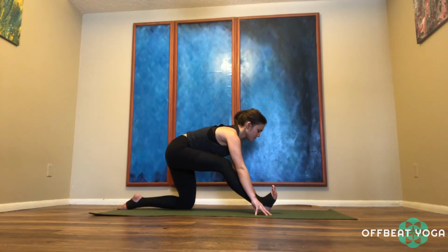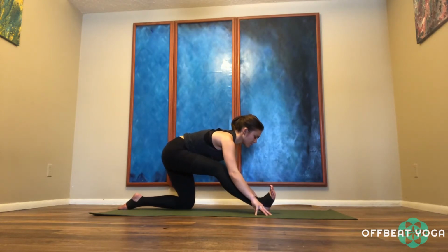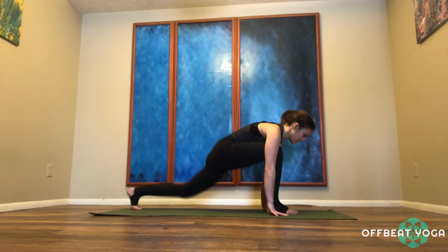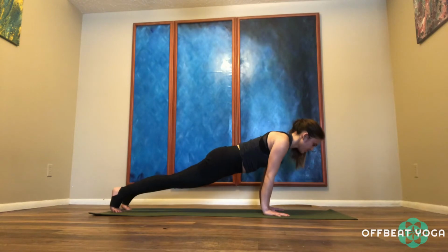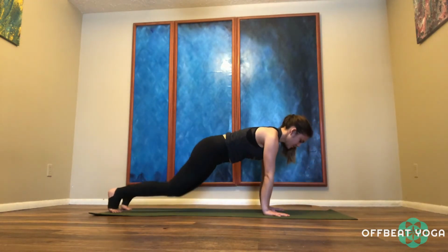Let's take a couple breaths here. Nice flat back. And inhale, coming back into downward dog. Rolling forward to plank. And we're going to practice some chaturanga push-ups. So I'll show you how to demonstrate them effectively.